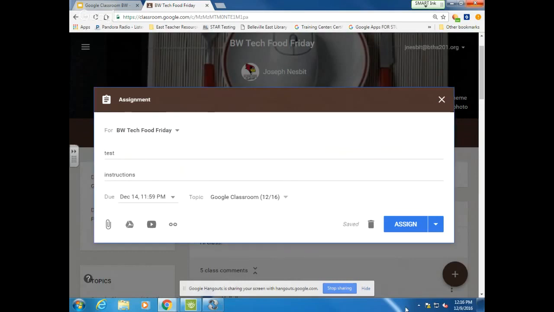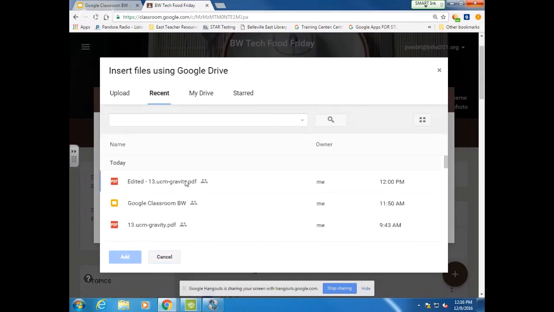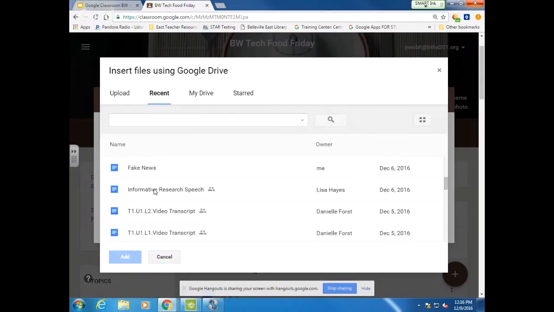Like I said earlier, with the icons in the lower left, you can attach a PowerPoint file, a Word document, a PDF, something from your drive. You can attach a YouTube video if you're doing a flipped classroom kind of thing: watch this video on your own. And then you can also link to a site, and you can attach multiple items. But let's say it's a worksheet that I have in Google Drive. So I'm going to go find that file in Google Drive.